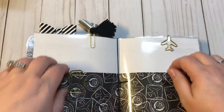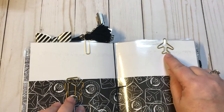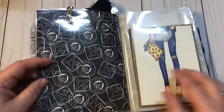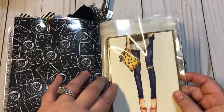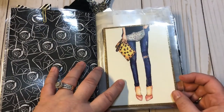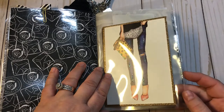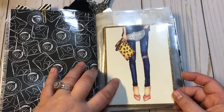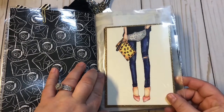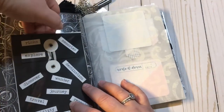The pocket has two openings. There is a paper airplane paper clip and a camera paper clip. Then here we've got a pocket with a greeting card. This reminds me of the young lady — my daughter, who is an art major in photography in college, took a picture of her friend who this is for, and it just reminds me of her, so I had to add it in there.